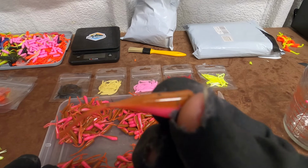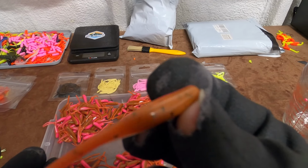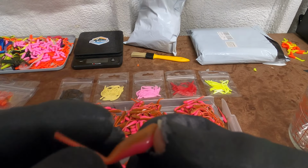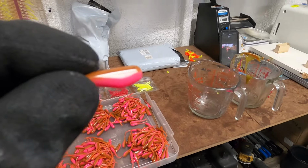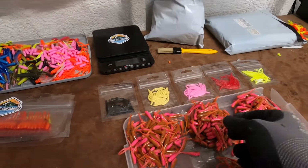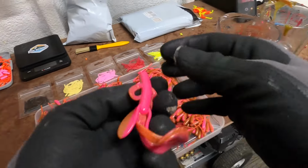I wound up having to add a little bit of red, and I got this sweet potato color on the top and this little pink color right here on the bottom. Try to get that in the light a little better where you guys can see it. Really like the way those turned out.